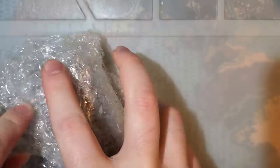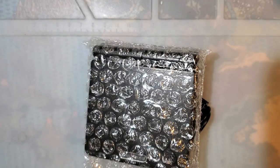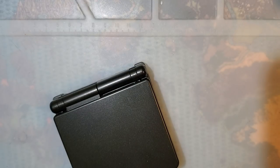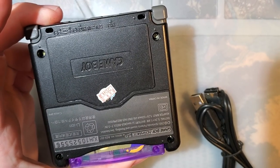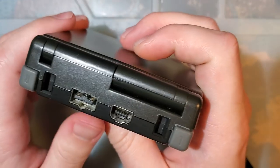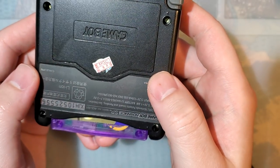off of Taobao that I really didn't need. Alright. And so we've got here a Game Boy Advance SP. Or is it? Dun dun dun! So, yeah, it has... Oh, I should grab a link cable. We can test that out.